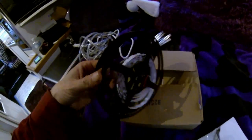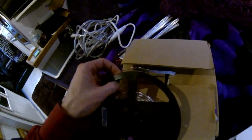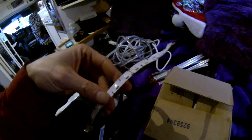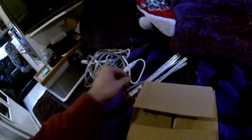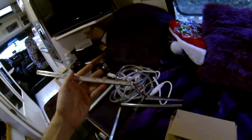Then I have a box of stuff I haven't even installed yet. Here's some more strip lights. So I think these ones are the blacklight ones, which I have along my awning outside. I have the waterproof ones outside. These are the non-waterproof ones, so they're exposed. These are good for indoor use. I just found them on eBay. Again, I just do searching and I find this stuff, right?